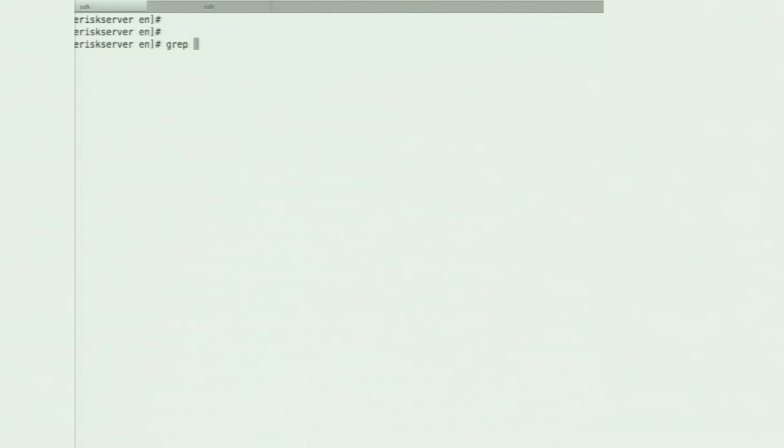So I'm going to grep for the word re-record. So that's the word I'm looking for inside of the core sounds-en.txt file. So that's one of the text files here. I believe my server actually has a couple. Let's do a quick test here. Yes, so I have core sounds as well as extra sounds. So I'm going to look for the word re-record in both of them.